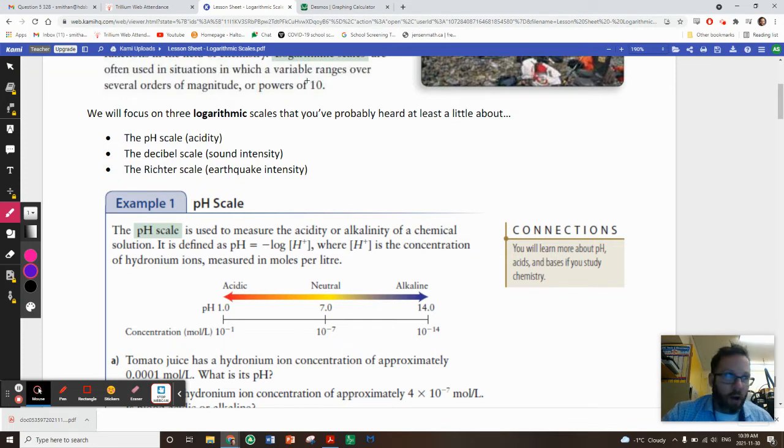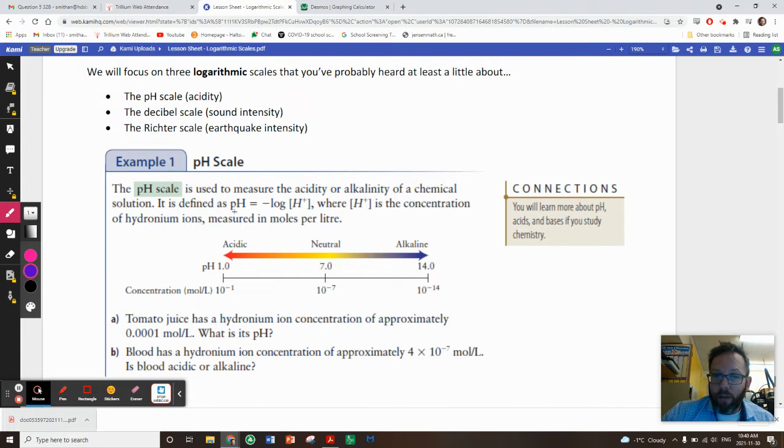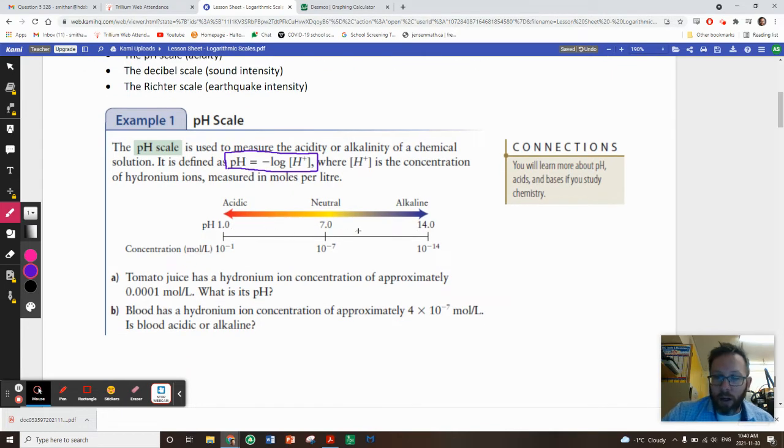If you haven't taken chemistry or are not taking chemistry, don't worry. pH is just a way to measure how acidic something is or how basic something is, the alkalinity. The equation that defines pH is right here. Don't worry about all the variables floating around. The pH is not P times H, that's just pH level. It's dimensionless, has no units. To get pH level, you take the negative of the log of the concentration of hydronium ions. On the pH scale, typically you see a pH of 1 to pH of 14. But those 1 to 14 actually span 13 powers of 10.